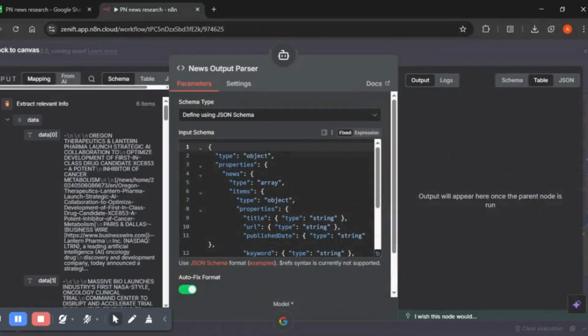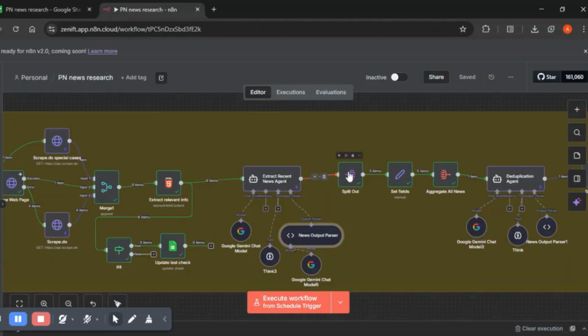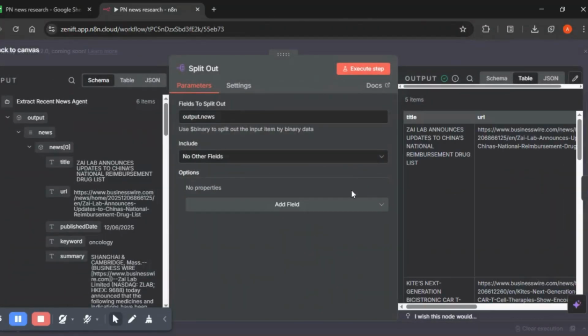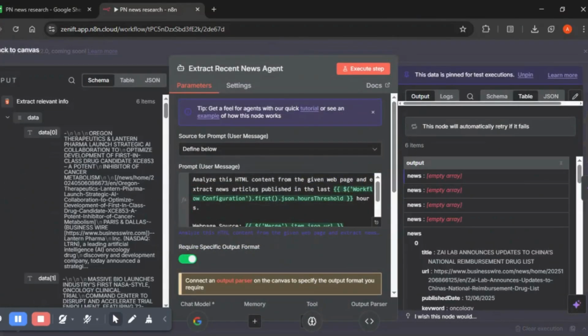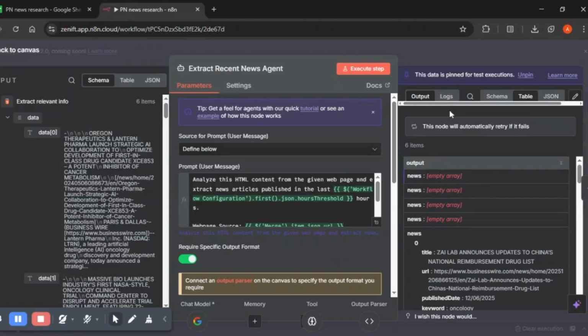I'm using Gemini because, at first, DeepSeek didn't perform very well for this use case. I also have a think tool that some LLMs use successfully, like DeepSeek. Gemini, I've noticed, doesn't rely on this tool. Basically, this tool allows the agents to think truly and deeply about the current task or the step where they are at that moment. Some websites don't have news published in the last 24 hours. In the end, I have one list with all the found news. In this case, there are only 5 news because I limited the workflow initially to 2 websites to be scraped, and I did that for testing purposes, of course.